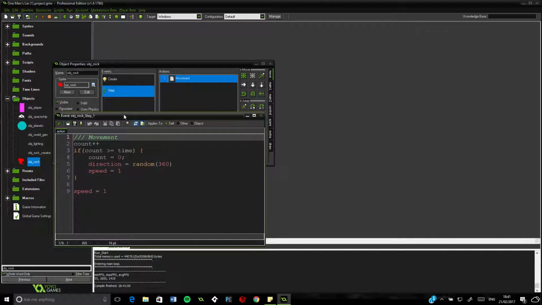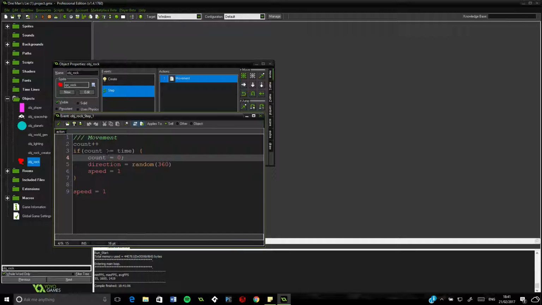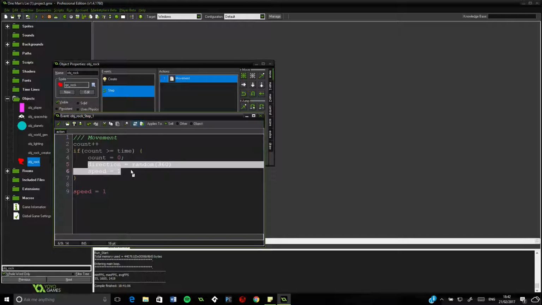First off, I'm not quite sure if this is necessary, but it's just a check, in case the count skipped a step, in case the count is bigger than the actual time itself, or equal. Also, I'd completely missed this out: after our count had hit our time, we just kept going. That meant we were always stuck in one direction, until you added that in, and then you moved around really fast, changing direction every single step. So that's where that comes in.